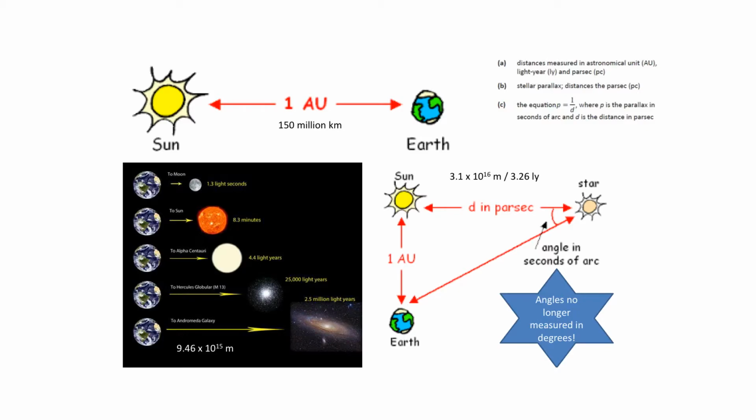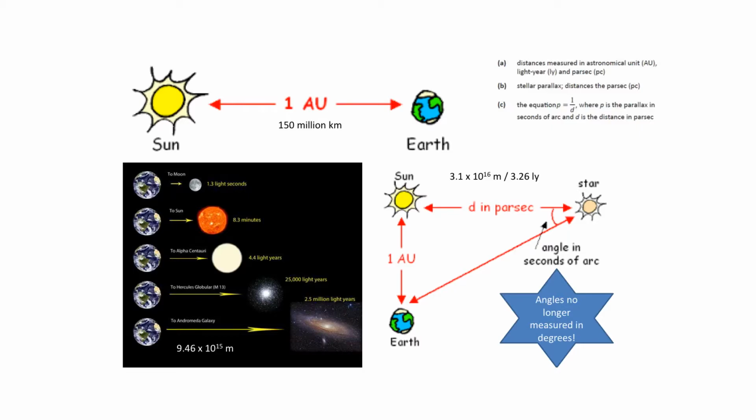So if we look at the triangle just here, you'll see, again, this has just been changed around so that we've still got the Earth at 1 AU. And what we're trying to do is create a right-angled triangle. So if we're looking at a distant star and we want to find out how far away it is, we can use trigonometry. And what we would say is that we've got a distance here, a distance here, but we know this distance. And the trick is to find the angle just here, which we'll go through shortly.